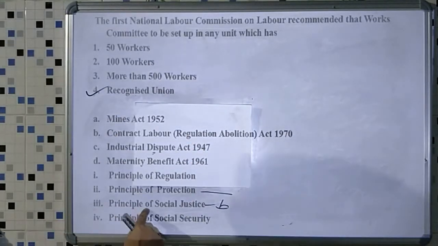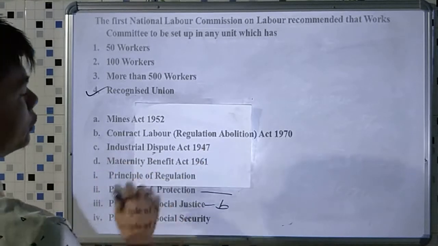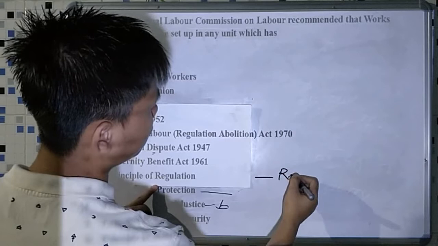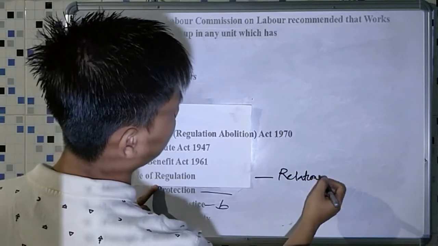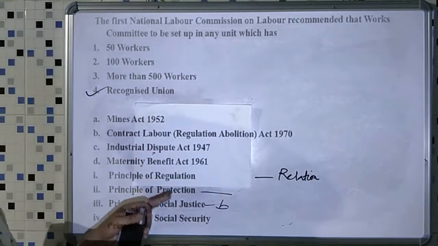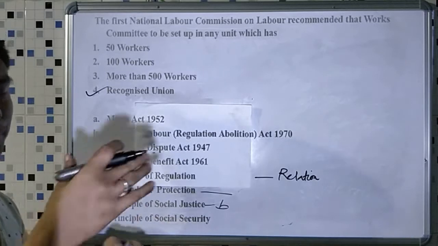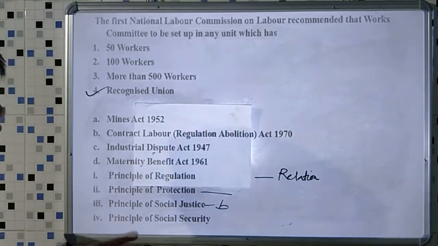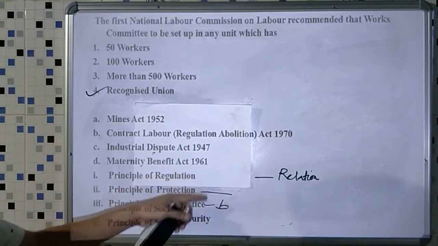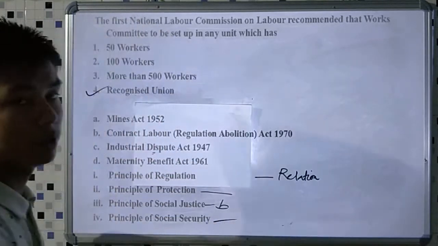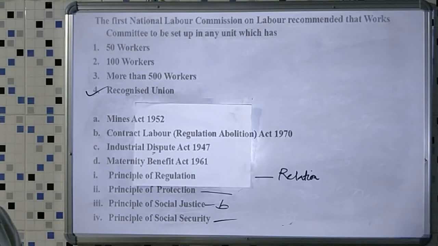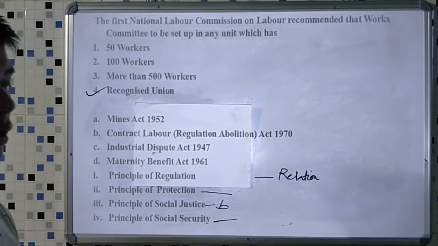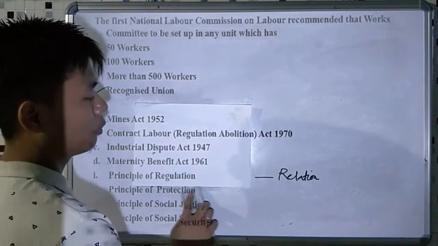So what does it talk about? Dispute means what? Regulation, obviously relationship. Yes or no? We have already discussed all those we talk about relationship with employer and employee, settling down disputes, maintaining peace and order will be principle of regulation. Then obviously left behind what is maternity benefit. Obviously this is social security in contingencies like problems you have. Social security, you are getting maternity benefit, gratuity, and what else? Compensation. All those are social security. Okay.